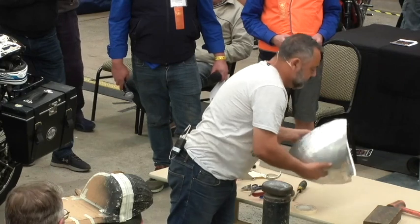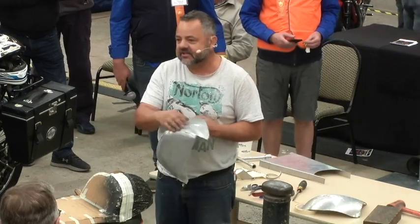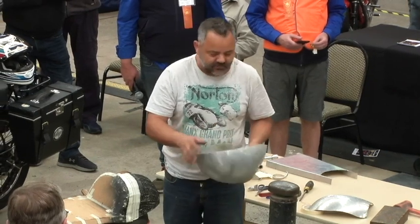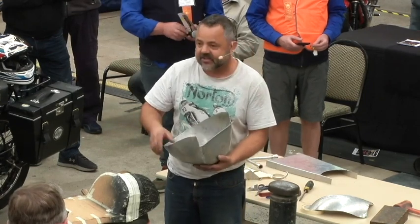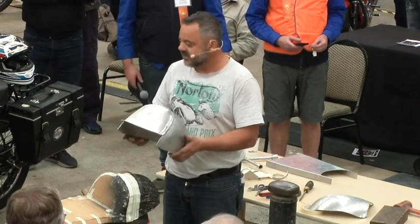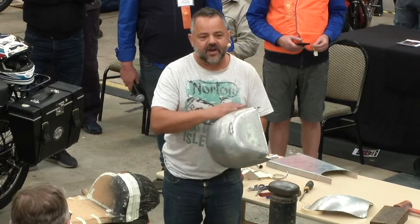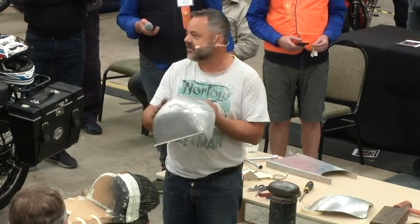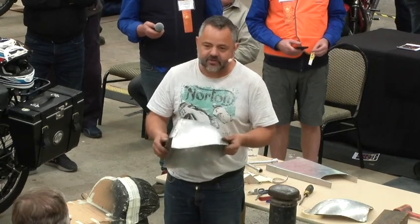So then, once you weld all the parts together, then you have to file that out and get all the distortion out again, and you'll have to work it on the anvil or on the block. Always grind out the inside so it's easier for me to get the dollies behind it to dress it all up. And eventually I'll just keep working down in the grades of abrasives until I'm down to, say, 800 or 1,000 grit wet and dry, and then I'll run it on the wheel and polish it.